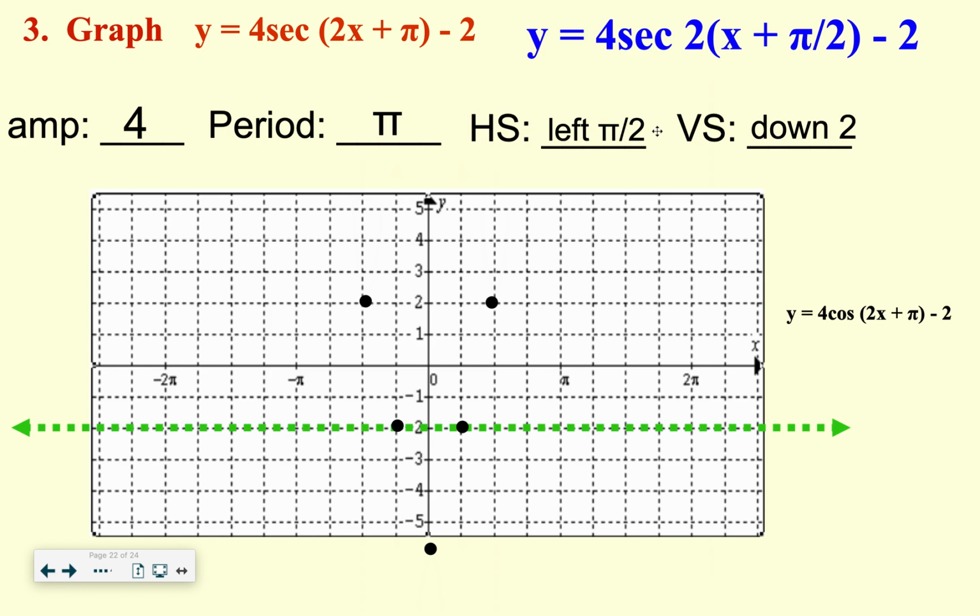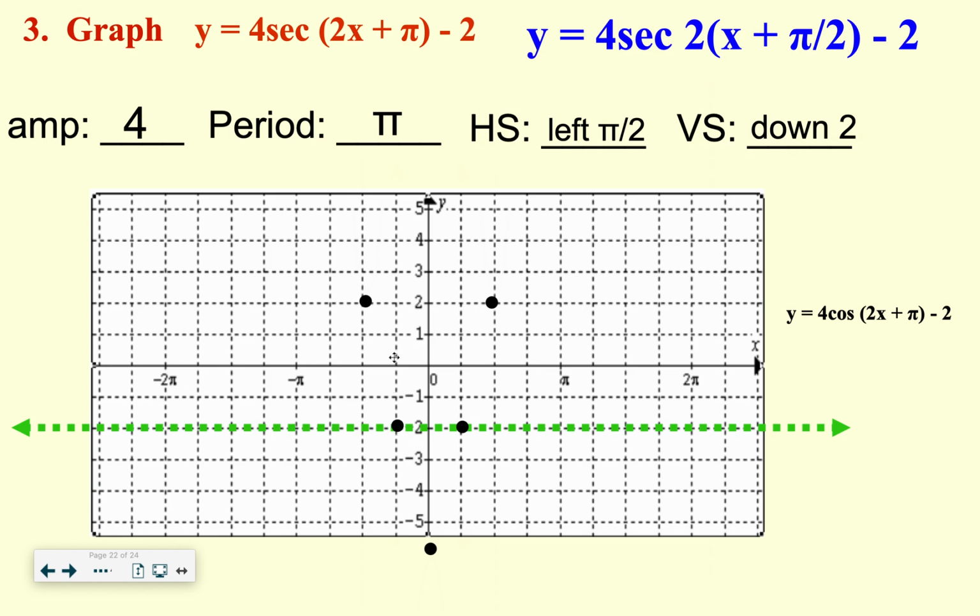We talked about that yesterday with cosine graph, so that's not new. So if I graphed all of this, my shifts are from 0, 0 to the left pi over 2 and down 2. That would be my midline, you can see in green. Okay, but because it's cosine, it starts at the amplitude. So then I went up 4, and my period length is pi, so it's going to start here, end here. Halfway in between from the midline, it's going to go down 4 amplitude, and you can kind of see that cosine wave. And I'm not going to actually draw in the cosine wave, but I'm going to use those cosine points, and I'm going to reciprocal them because it's secant.